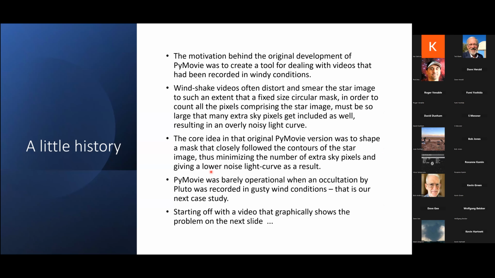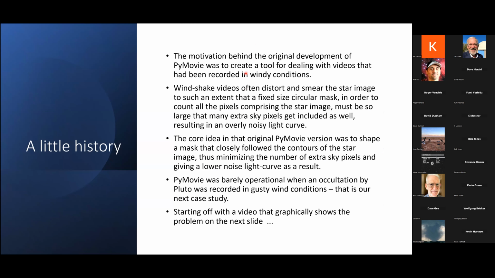We need a little history. The motivation behind the original development of PyMovie was to create a tool for dealing with videos that had been recorded in windy conditions. You can blame Tony George for that. He and I were talking, and he said, I got a problem, and maybe you can help with this, and the rest was history.